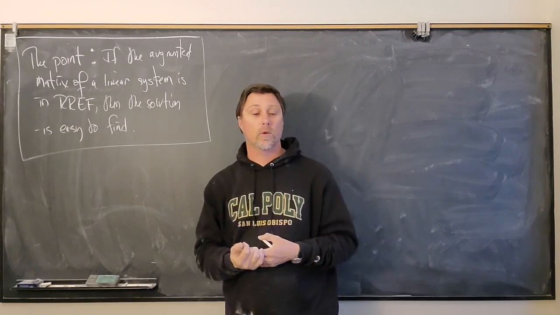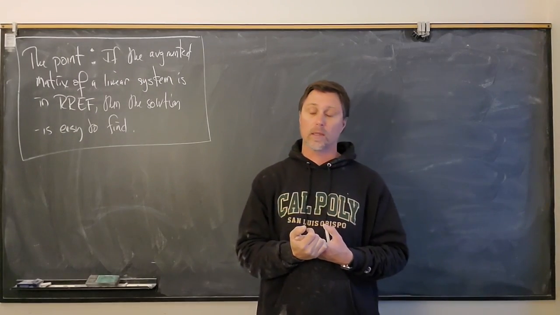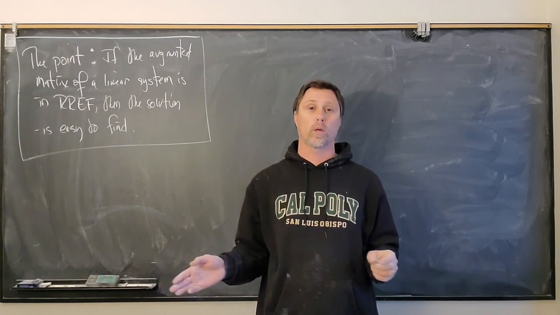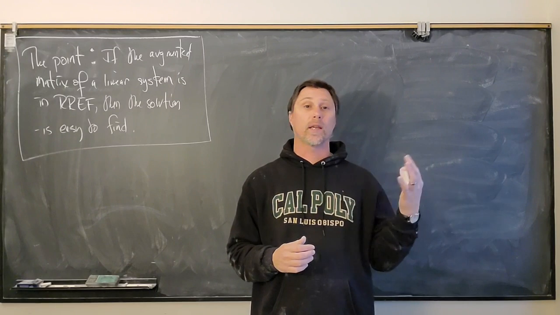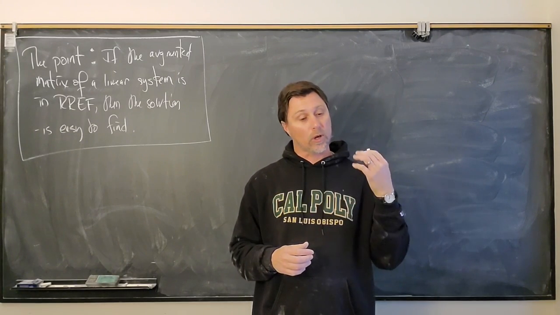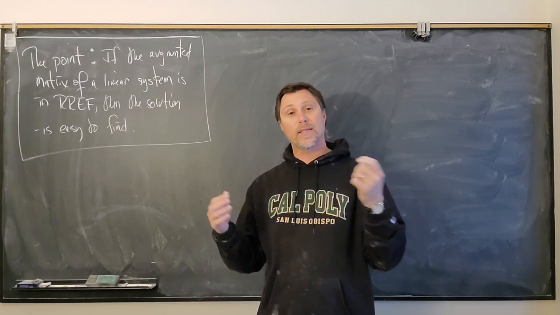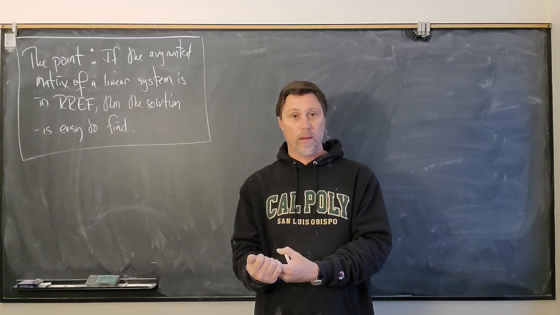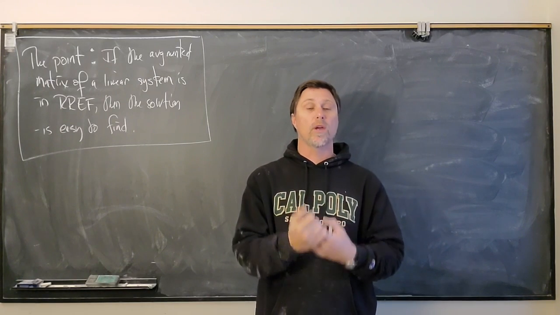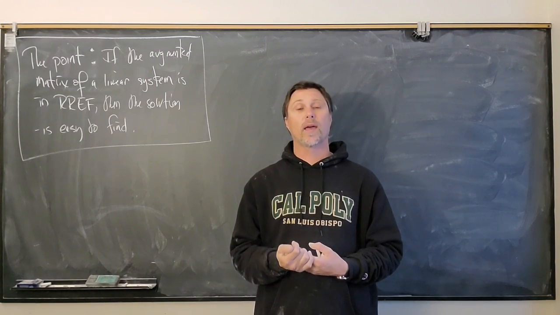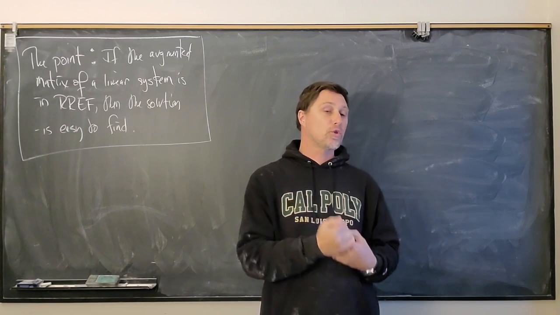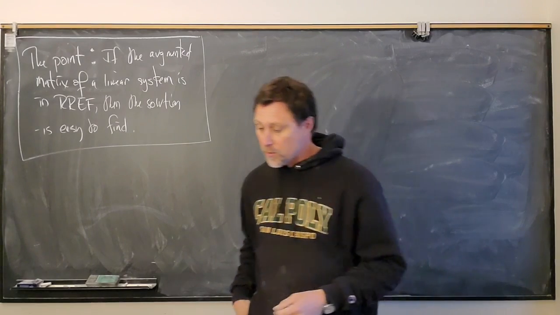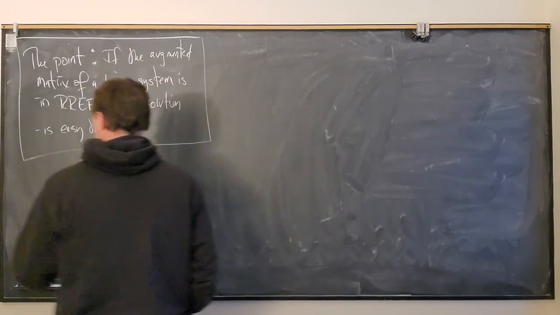So our process is going to be, if we're handed a linear system, and linear systems are going to come up in this class the entire time, for the entire quarter, we'll be seeing linear systems arising for one reason or another. So if you start off with a linear system, replace it with the corresponding augmented matrix, and get that augmented matrix into reduced row echelon form, you will then be able to identify the solution set to that linear system. That's the point.